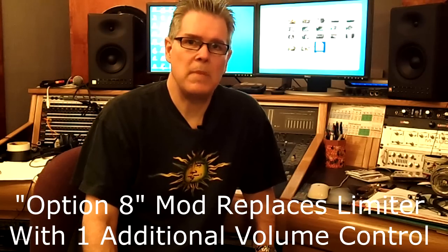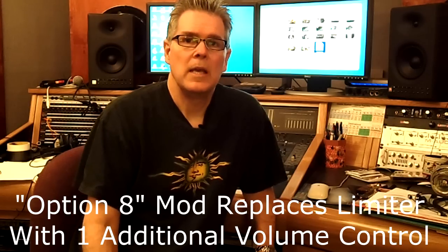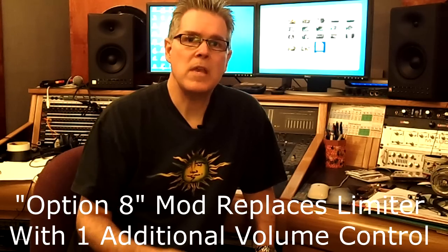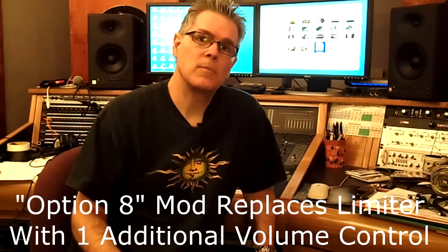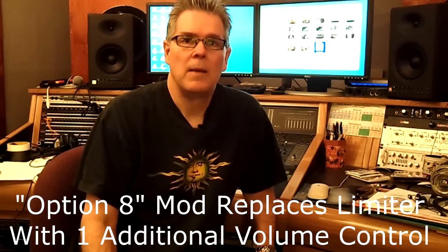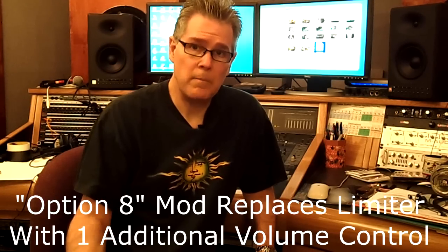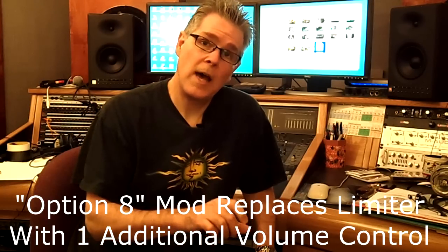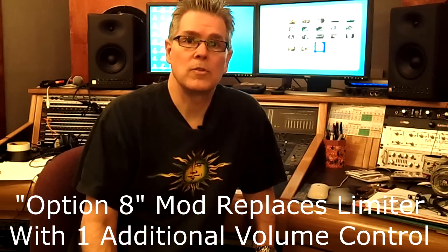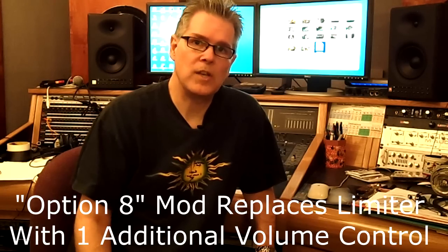It's called Option 8, and it's a modification that they can make to the hearback mixer that allows that knob that controls the limiter to be bypassed basically and become the right-hand side of the input 1 and 2. In other words, as it comes out of the box, you've got one stereo control for input 1 and 2 on a standard hearback mixer. But if you do this Option 8 modification, you actually get to split it into 2, like you do with the other pairs on the mixer, and have the left knob control number 1 and the right knob control number 2. So you've really got now 8 independent mono sources if you want to, rather than 1 stereo and 6 independent monos. So that's a really cool thing. You can look it up on the internet if you're interested.